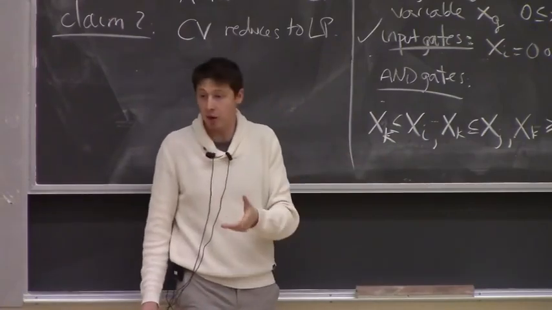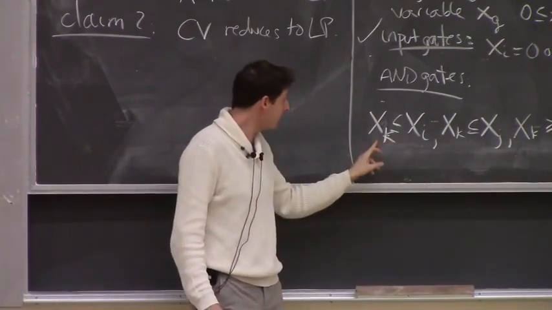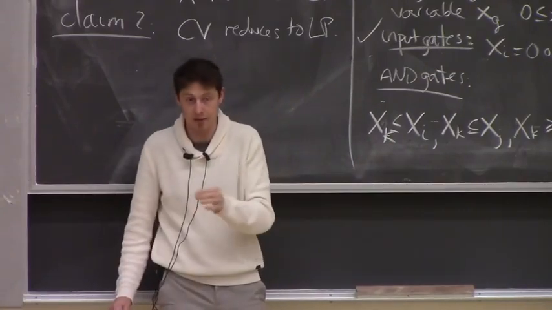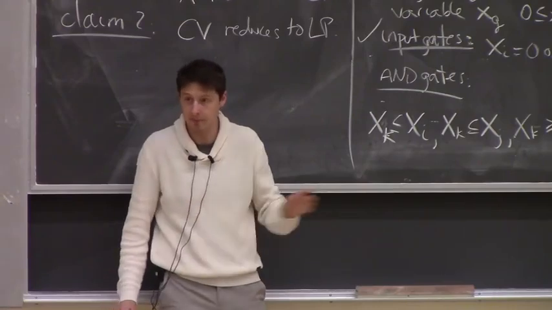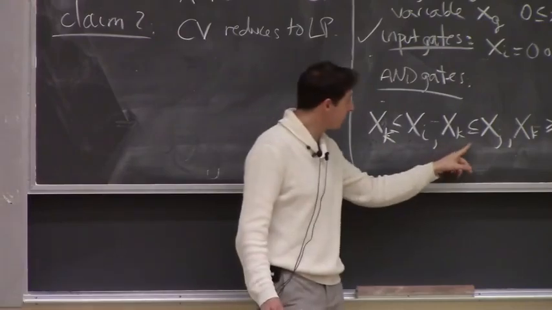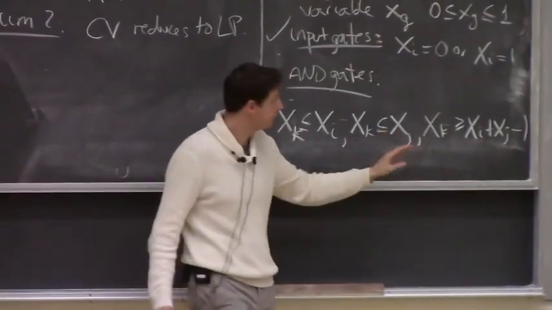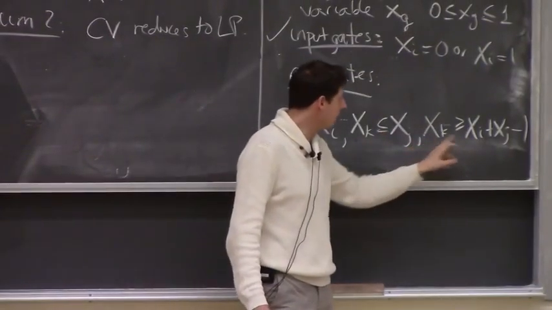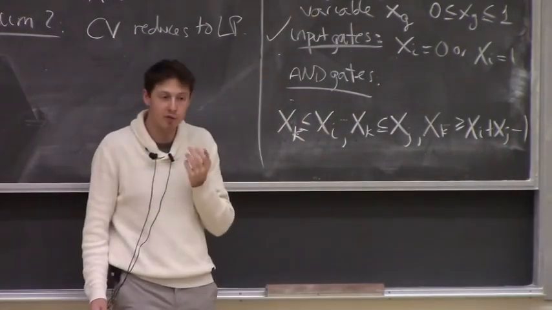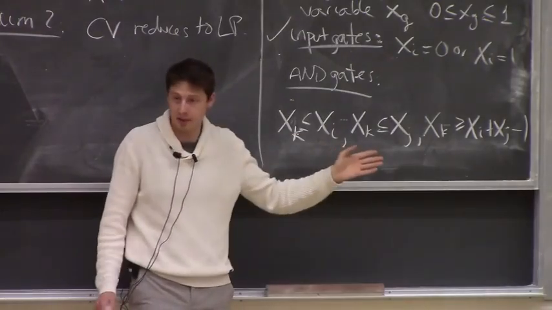Let's try 0, 1. Let's say xk is a, which, by the way, the correct answer to 0 and 0, 1 is still 0, right? So here we have 0 is less than or equal to 0. Great. 0 less than or equal to 1. Sure, that's also fine. Xk is at least 0 plus 1 minus 1, 0, right? So again, xk is forced to be 0, and all 3 constraints are satisfied.